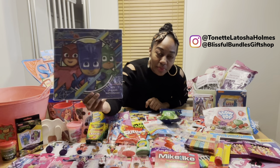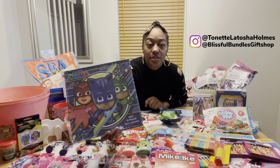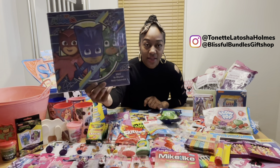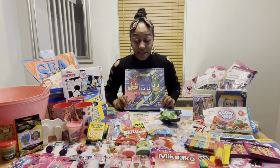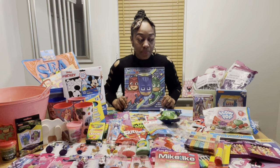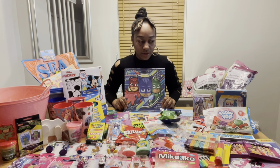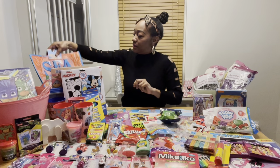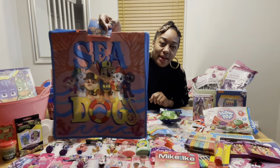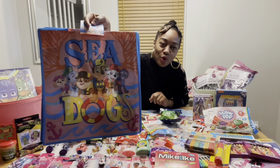I also have a PJ Mask calendar. I have a feeling my video is so dark — I'm going to get a ring light pretty soon. But this is a PJ Mask calendar. I'll also have a PJ Mask basket ready for shipping and a Paw Patrol basket on the website ready for shipping as well. I also have a Paw Patrol reusable bag — for toys, night at grandma's house, packing clothes, or you can take it to the beach.